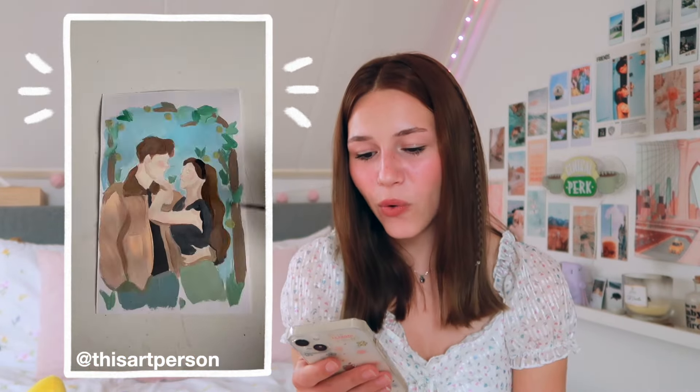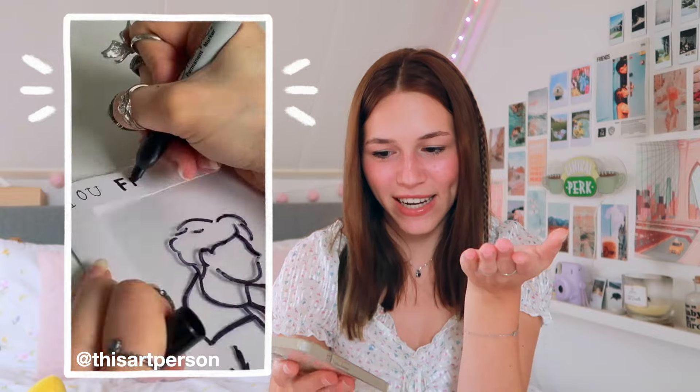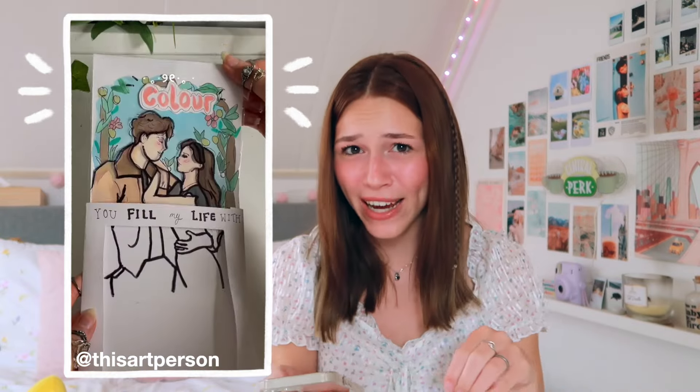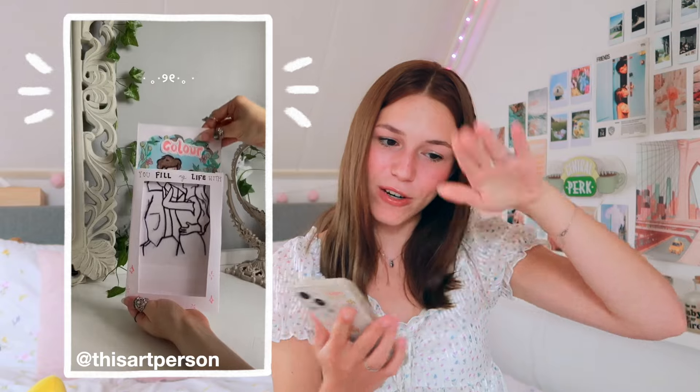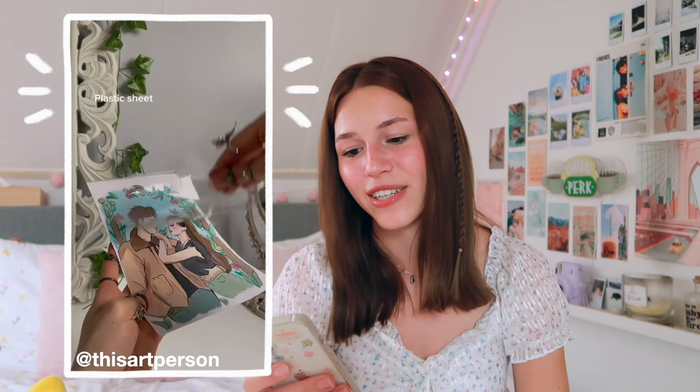This next one has got to be one of my favorites from this video. It's so adorable and so good. Now I think I get how this works — she has the painting, and on top she has a piece of foil with the outlines, and what she puts in the card to get separated means the outline stuff comes to the front and the painting is on the back. I think that's how it works. That is so genius. I love this one. It's precious.